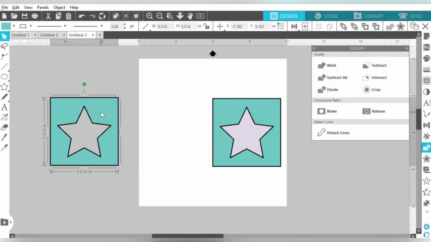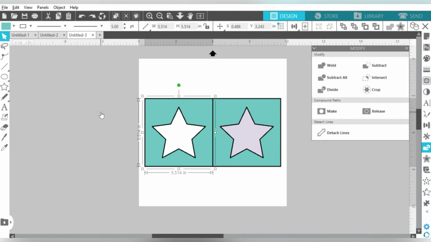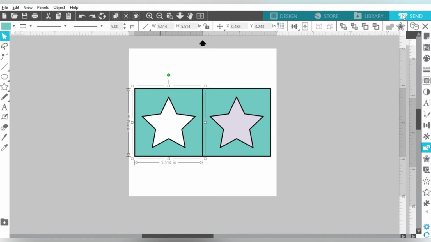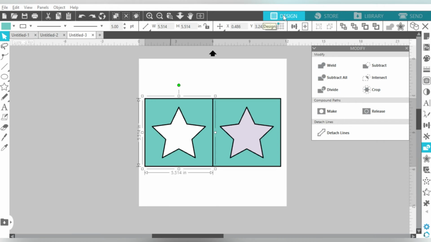That's actually just because it, I don't want to say subtracted, but it excluded the star from the square. Now for cutting purposes, that doesn't really matter. You see the cut would be the same. But it's going to matter in the way that Silhouette Studio reads these files, and also the way that some of your editing tools will interact.